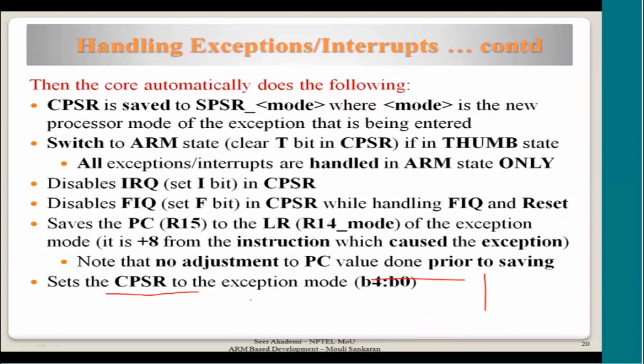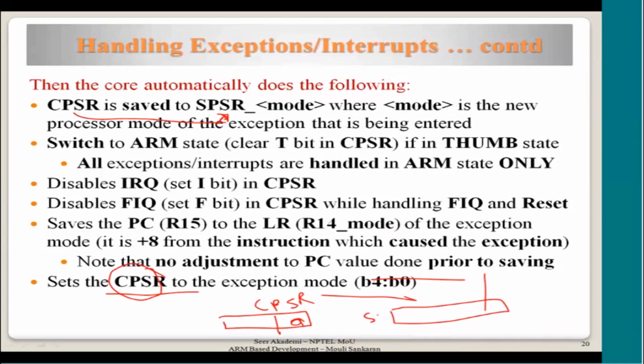So it sets the CPSR to the exception mode. It saves the CPSR first, which has the old mode that was there, and then it changes the CPSR, because the current mode is controlled by the value in CPSR. Please remember, the current mode of the processor is controlled by the mode bits here, not by the SPSR. SPSR is visible based on which mode you are in, but the mode bits there don't control the processor's status. The processor's mode is controlled by the mode bits in the CPSR. So you copy the current mode into the SPSR and then change the CPSR to reflect that you are in IRQ mode or FIQ mode.